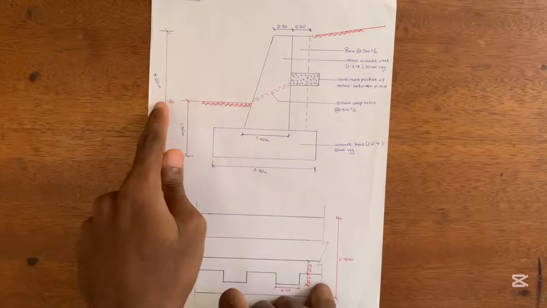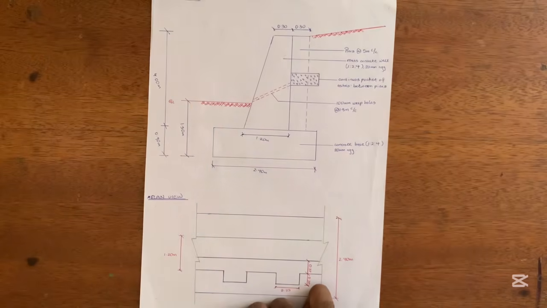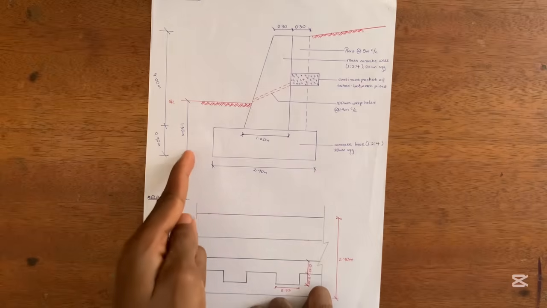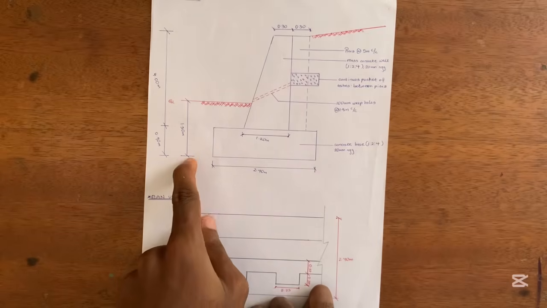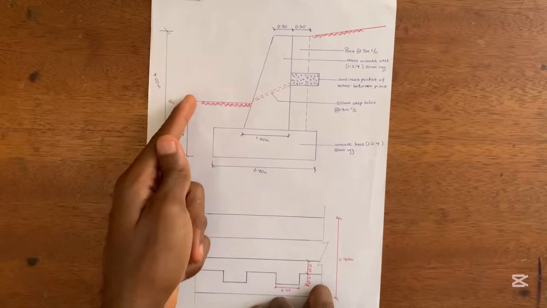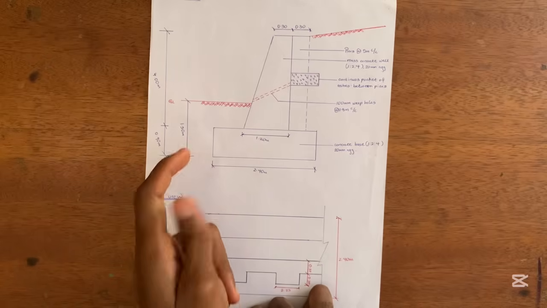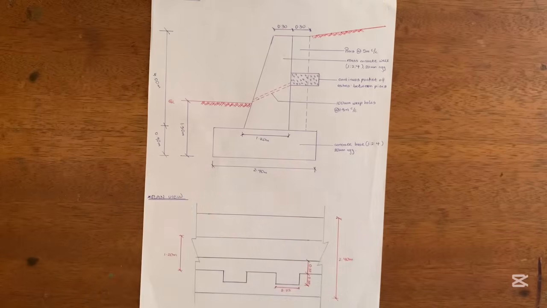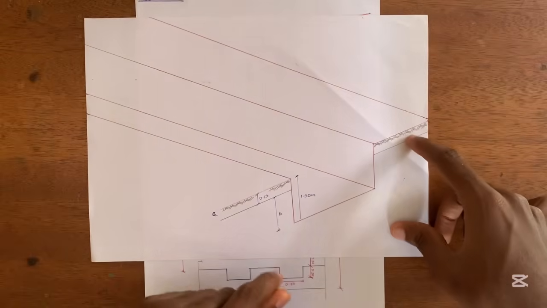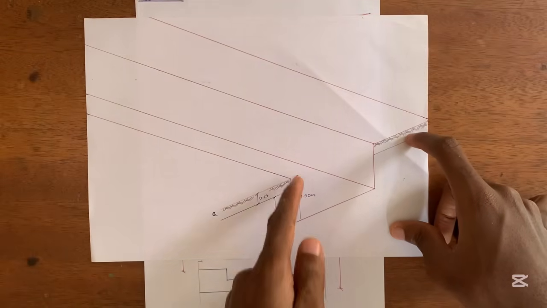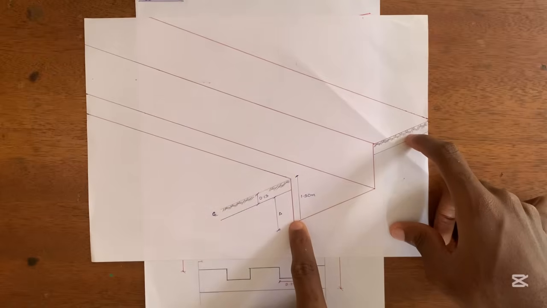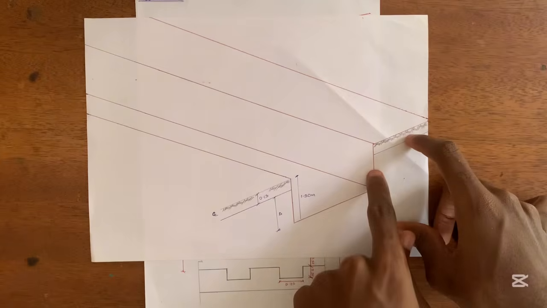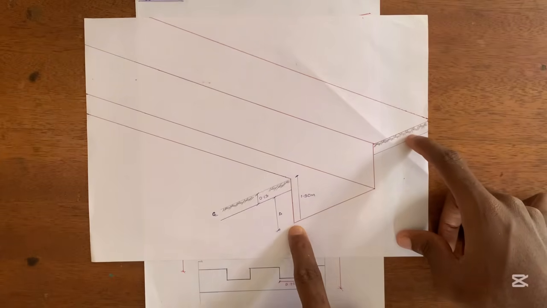Now let's look at this. They say that from here, let's just see this is our ground level when we come to the site. So it means that for us to get to this level where the base is going to be sitting, we have to dig as deep as 1.50 meters into the ground. So you can see from here to here is 1.50 meters. As you can see in this drawing, this is our ground level. So you have to dig down by 1.50 meters, so that we can get to this surface level where the base is going to be laid. I hope that makes sense.